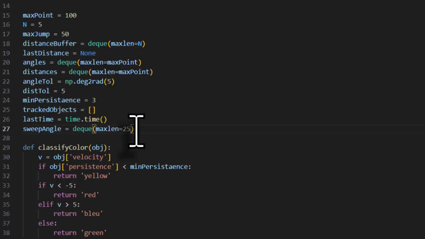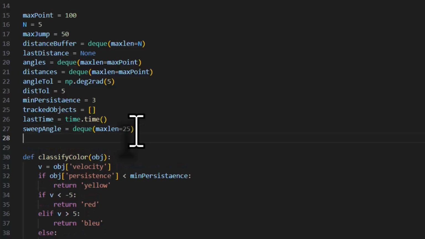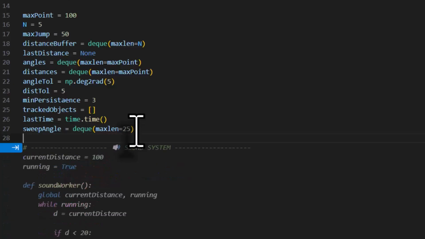But today we have to add some new variables. The new variable that I want to add today will hold the latest filtered distance, and later I will update this variable.